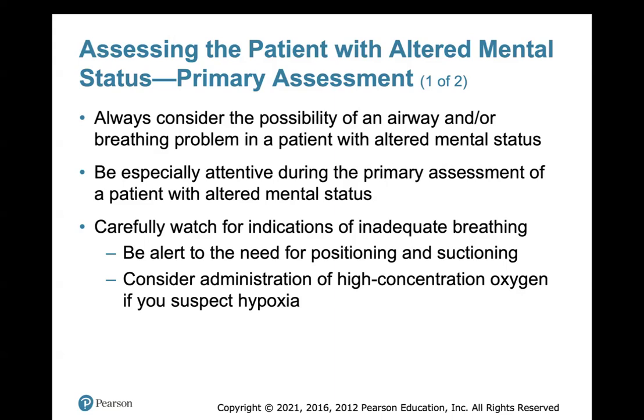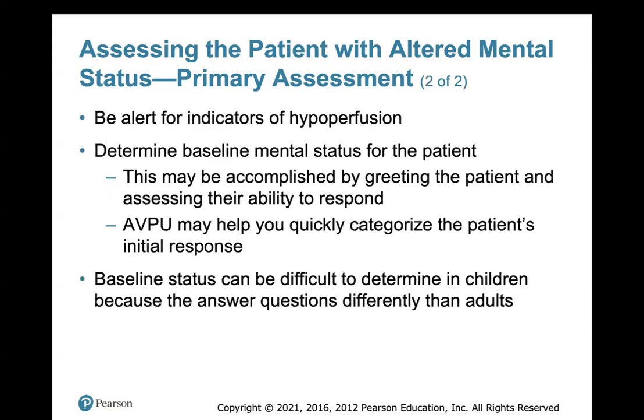Watch for signs of inadequate breathing. Be alert to the need to reposition them, suction their airway, make sure it stays clear. And then if you need to, make sure you're administering high concentration of oxygen if you suspect the patient is hypoxic, having some sort of airway compromise. Be alert for indicators of hypoperfusion, meaning shock, things like that. So if the patient is altered, we want to make sure, okay, is their blood pressure low? Are they having signs and symptoms of shock? Can we treat shock as an EMT? Absolutely, we can, in a limited practice.